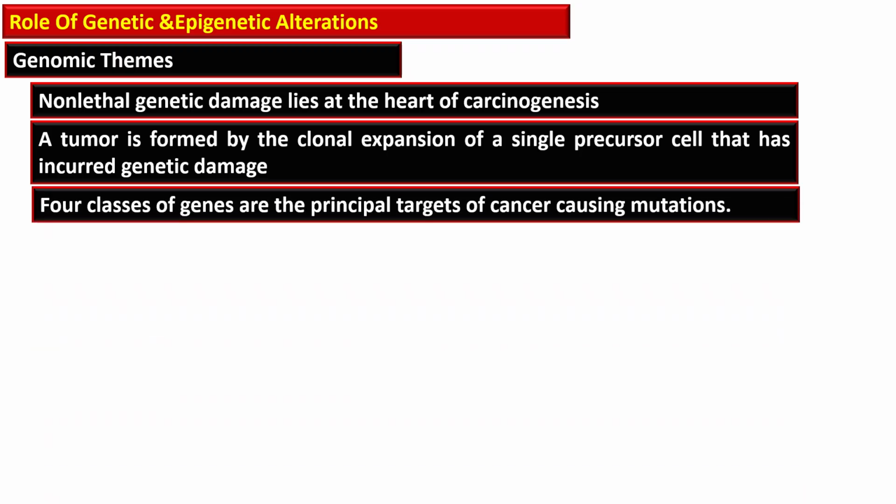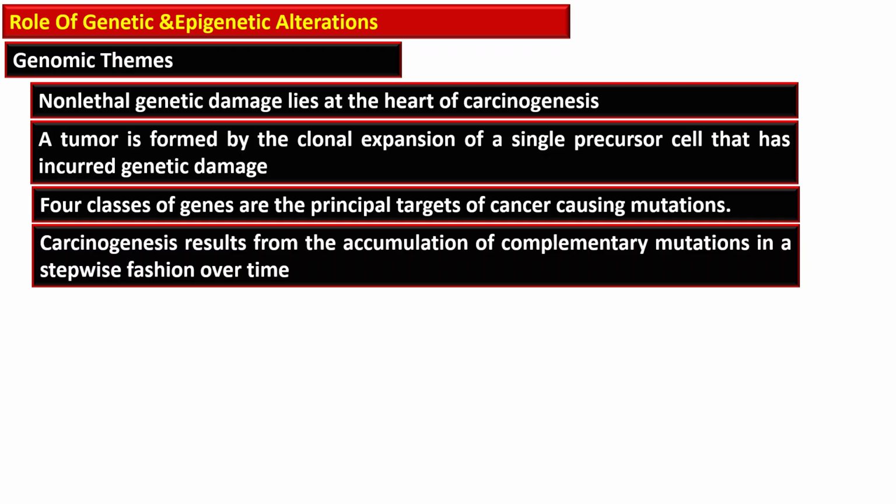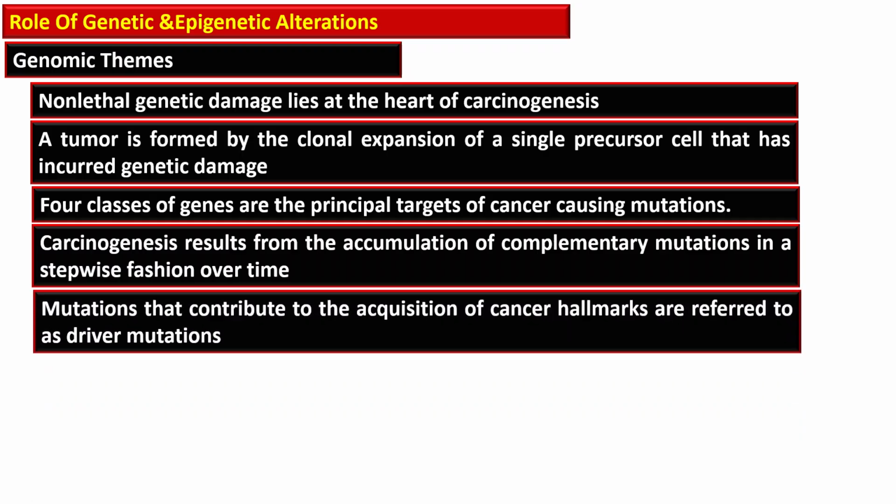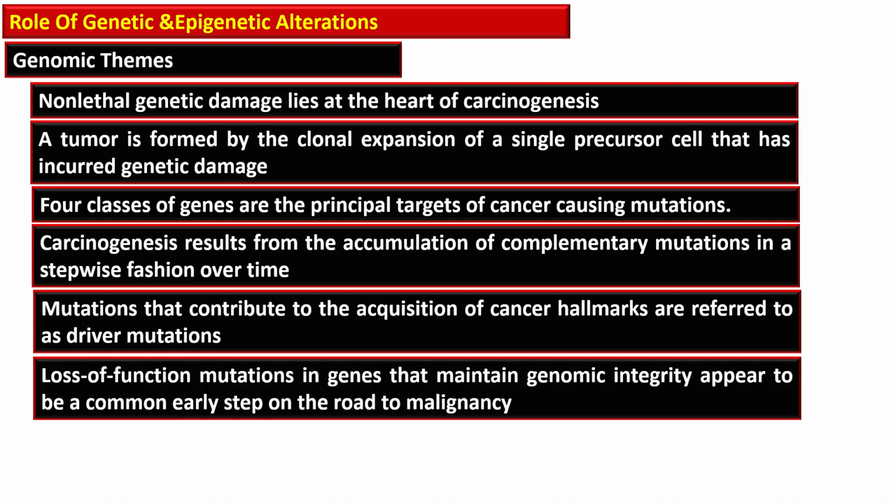There are four major classes of cancer-related genes. These are proto-oncogenes that result in the gain of function of the cell. As a result, dominancy occurs. Then tumor suppressor genes, and the loss of this tumor suppressor gene will lead to the tumor development. Usually these are recessive, but sometimes haploinsufficiency of the gene may occur.